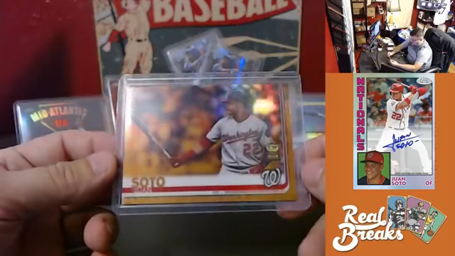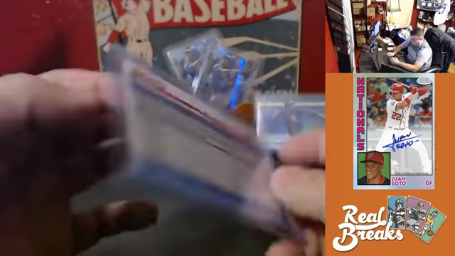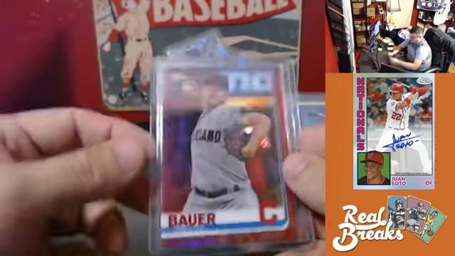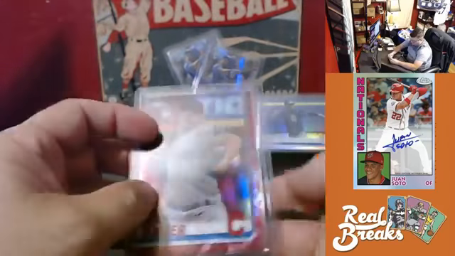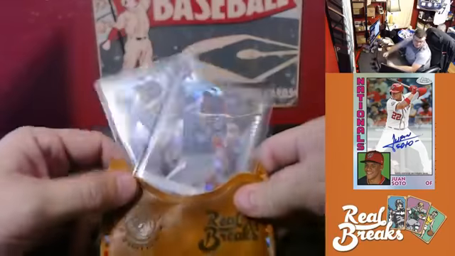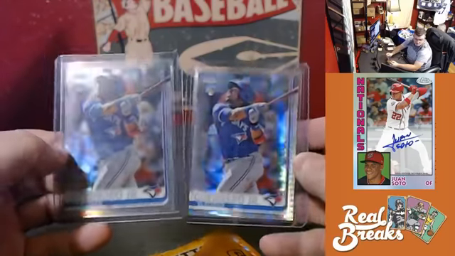Juan Soto for the Nationals. That is 1 of 25, so at least I kept my eBay 1 of 1 thing theme going on. Photo variation, Rhys Hoskins for the Phillies. Nice red here. Trevor Bauer for Cleveland. That is 4 of 5 for Cleveland. Tatis Jr. rookie refractor. And unfortunately, this is our money hits of the break. Two non-autos, Vlad Guerrero Jr. rookies, a refractor and a prism refractor.